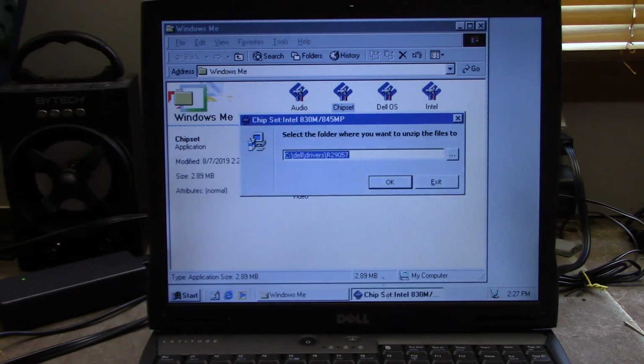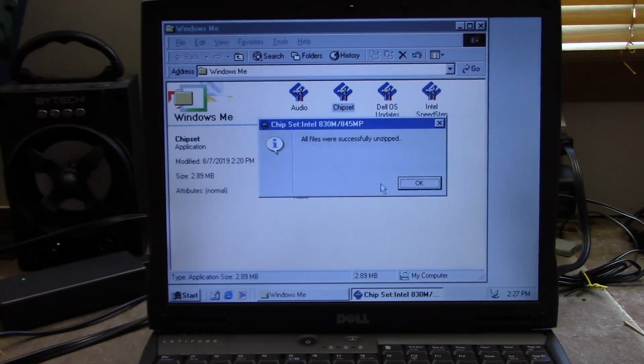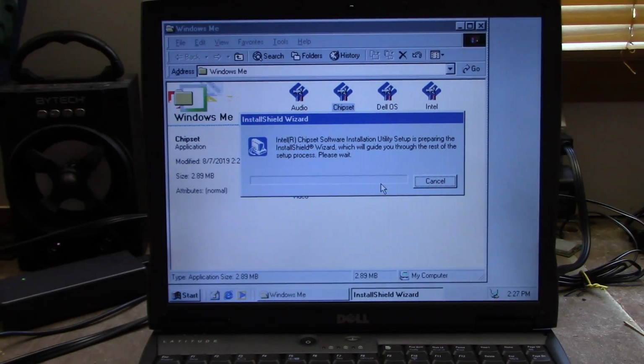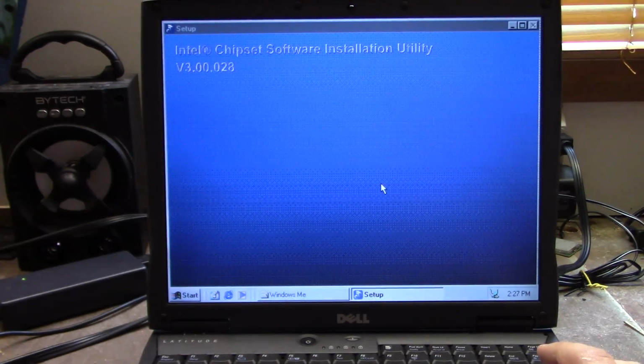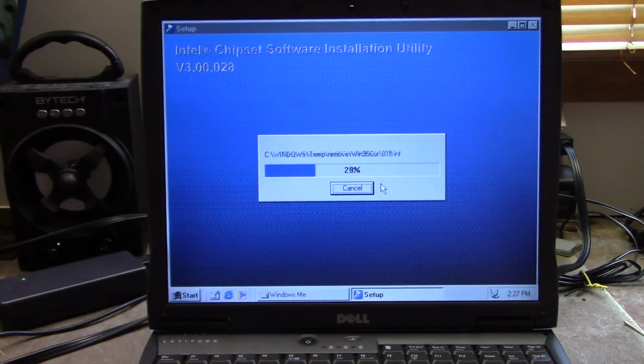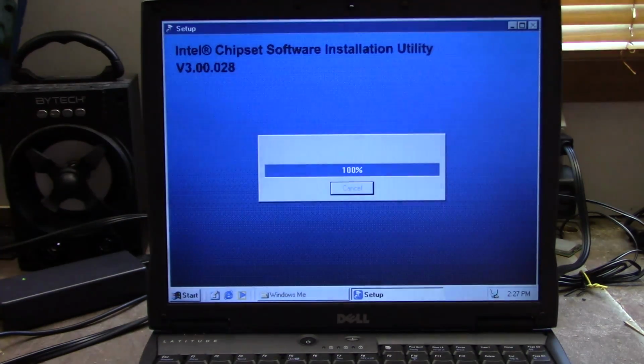Okay. Oh, there's two of them open for some reason. Alright. Use an Intel chipset. No big surprise there. And I'll restart later.